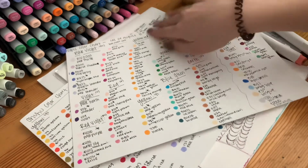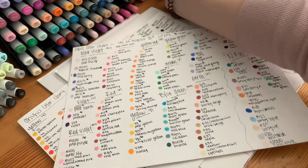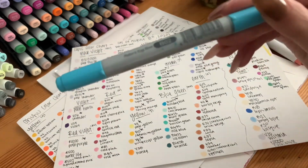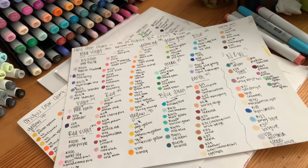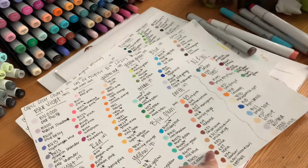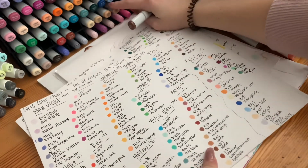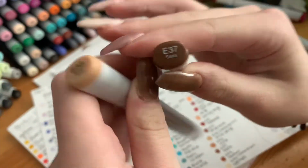Seven. I think I'm gonna go with this one. This one, I'm gonna use this blue at least at first. There we go, that one at first. This color, I think, for her eyes. I was gonna use sepia for the necklace, but I found that a really pretty color combination for a skin color is these two together. I'm gonna do this one for her skin.